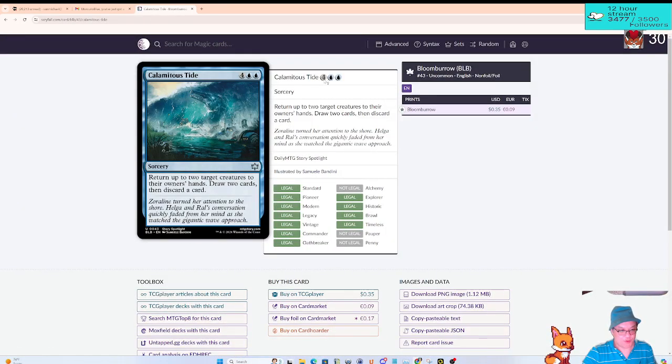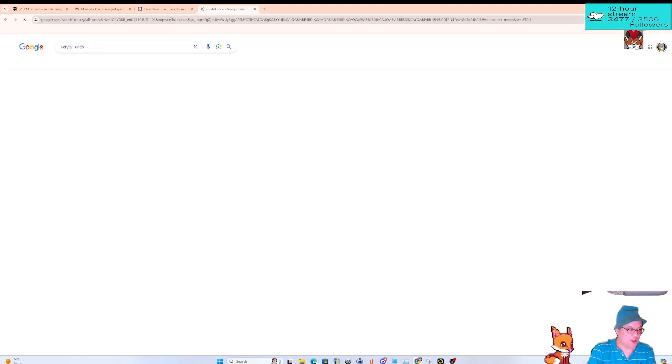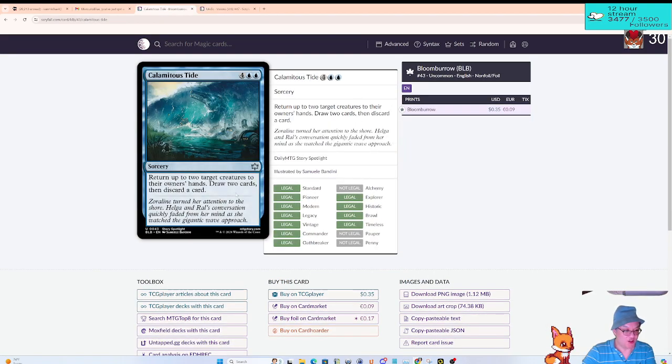Calamitous Tide, 4 generic and 2 blue sorcery. Return up to 2 target creatures to their owner's hands. Draw 2 cards and then discard a card. I mean, 6 mana is a lot for an undo type effect. They don't print Undo anymore, but Undo was a 3 mana sorcery. This does come with a catalog. You have to draw 2 and then discard a card, but I don't know how exciting this is.